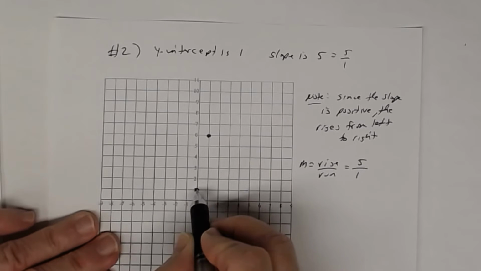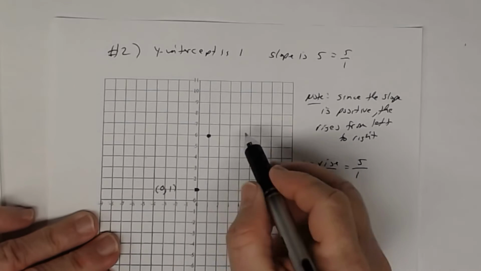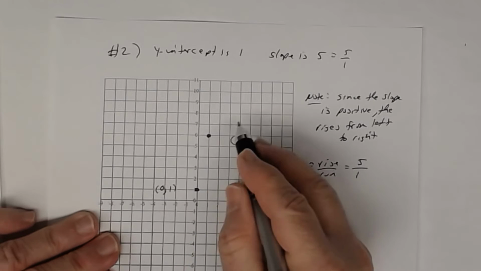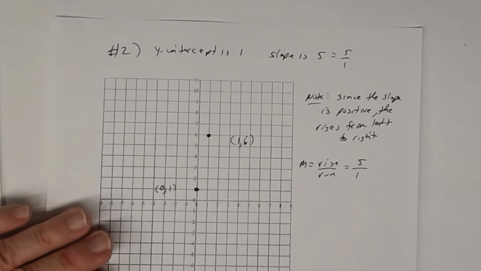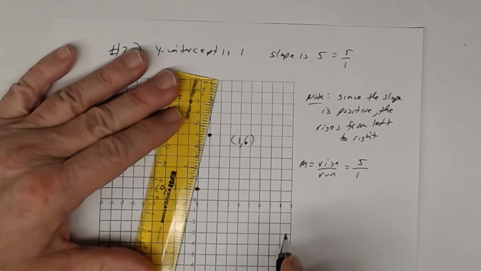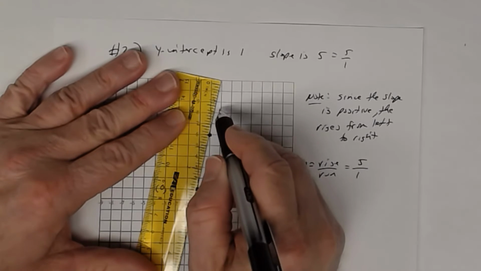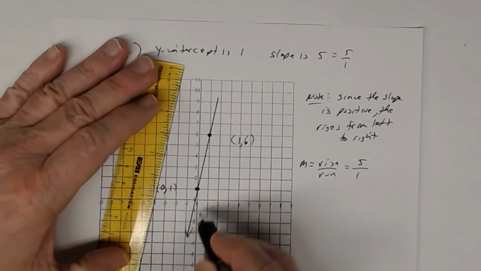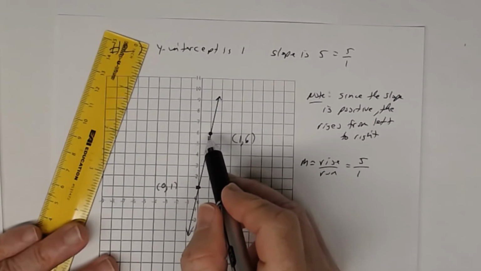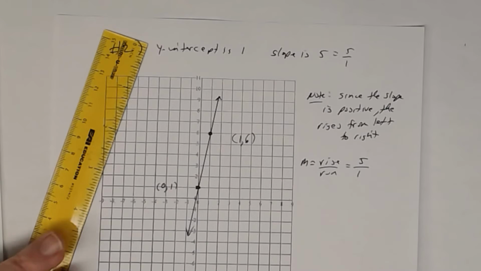So let's go ahead and label those points. So this is (0, 1), and then this point here is, remember, from the origin, go to the right 1, and then up 6. So it'll be (1, 6). And now don't forget, remember you're drawing the line, right? So make sure you don't forget to draw that line through those 2 points. And so there's my line. So remember, a line has an infinite number of points. You use these two to help draw that line. All right, so that was number 2.